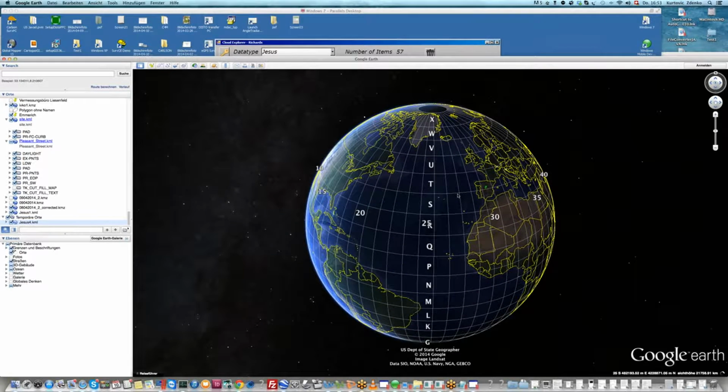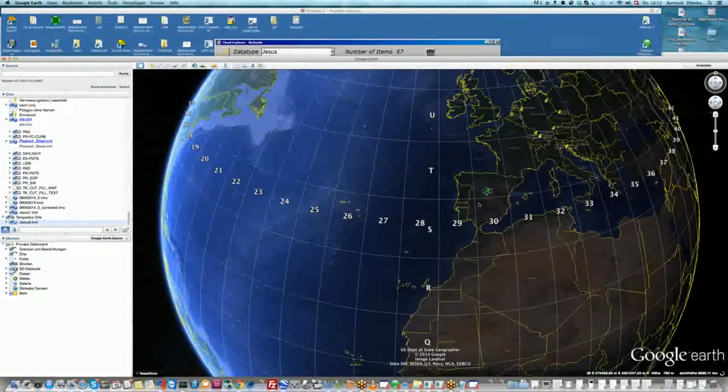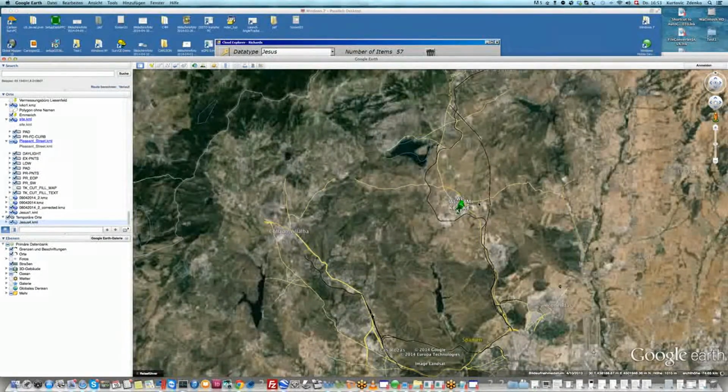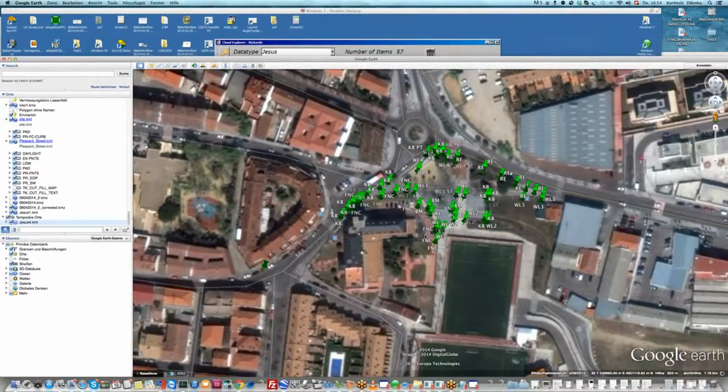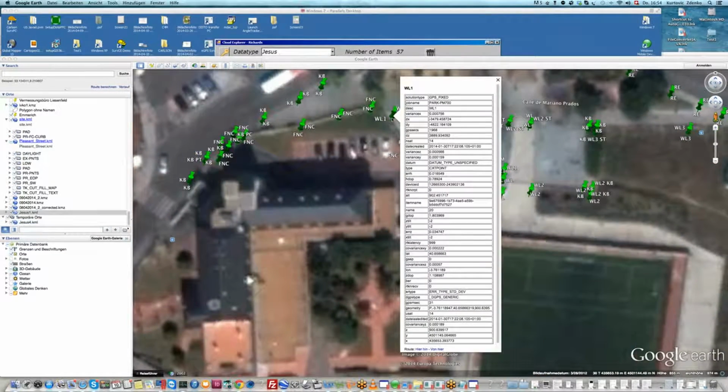It's going to zoom exactly where Jesus was doing the survey in real time, and you see now everything he surveyed. I can click on it, and I have all attributes, including accuracy, including all the attributes which we have by default for the cloud.